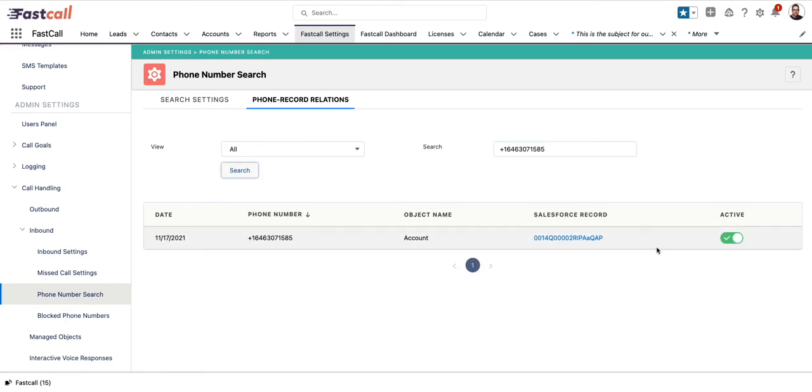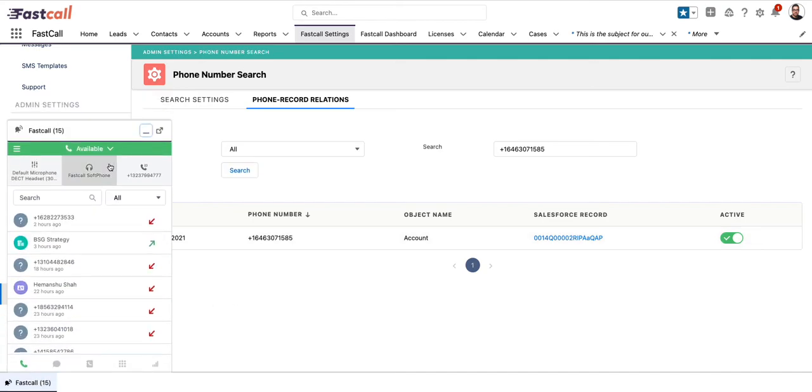Here it is. I could just deactivate it, right? So this is how the specific lookup is managed. I don't believe you are creating a lookup here, but you do have the ability to deactivate it, and then you would have to create the new lookup relationship here.